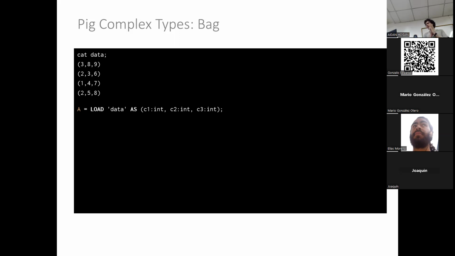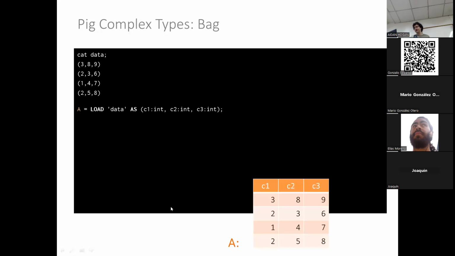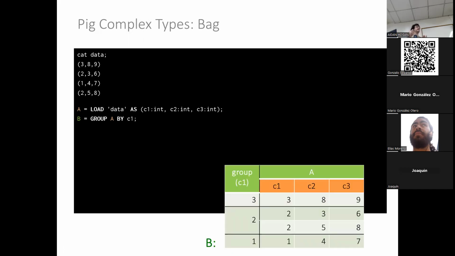Why do we need bags, right? So we can load data into a relation A, for example, like this. And then we can group the data. So this is a normal relation, but when we group the data by something, this is the most common source of bags. So what we have now is a new weird relation, which has 3 rows. But in each row, we have a bag of tuples associated with each group. A bag because the order doesn't matter, and we can also have duplicates.